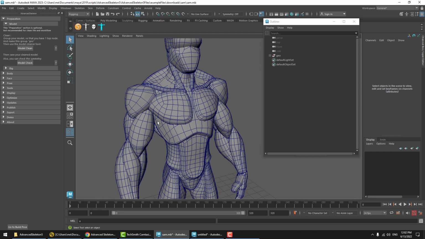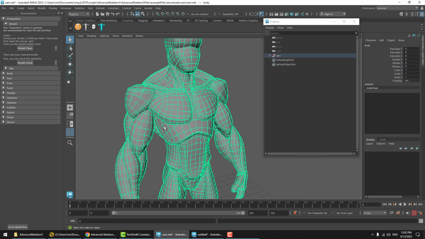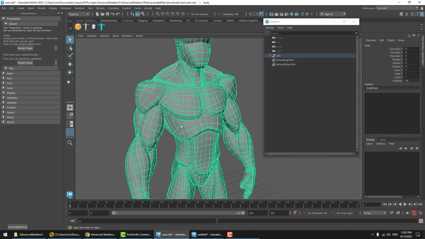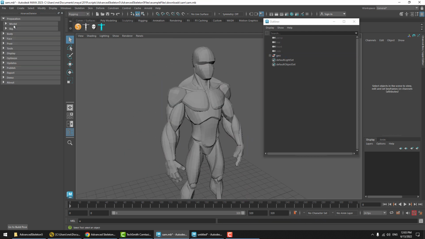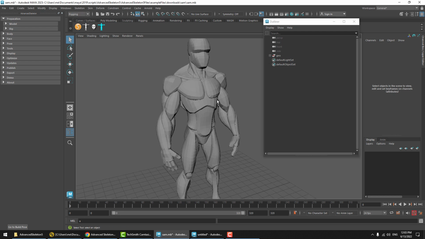But it's not recommended to have this on in the rigging process. You can turn it on from time to time to get a preview of what the end result is going to look like, but for the most part, you're going to be better off leaving it at the setting 1, non-smooth, for your rigging process. So far we got the model cleaned out.